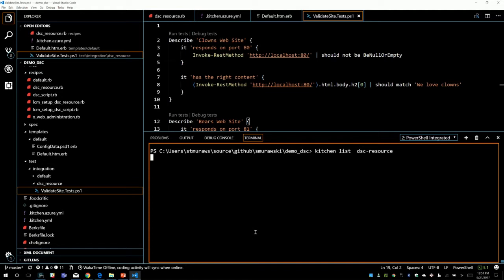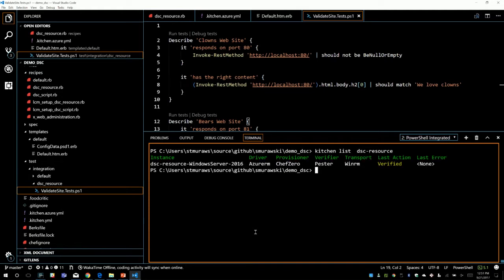So Test Kitchen has a command line, kitchen, and I've asked it to let me know about any instances I have that start with DSC resource. So it tells me that we're going to spin them up in Azure, using Chef, Pester to verify it, WinRM to talk to the node, and it says the last thing I did was verified it, so I made sure that it worked. So just to show you what the verify looks like, let's just do.